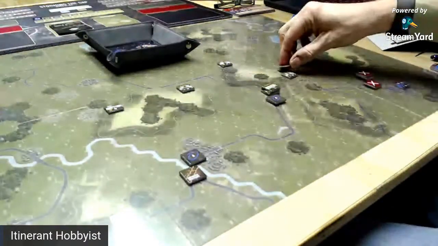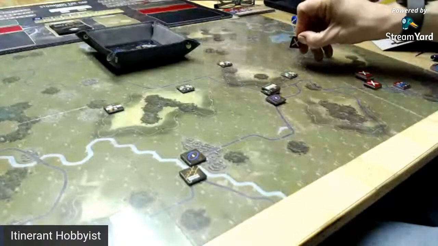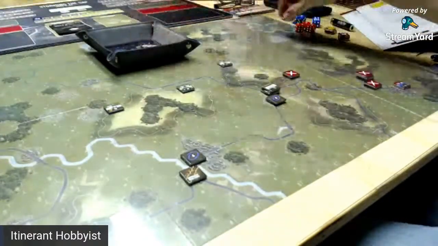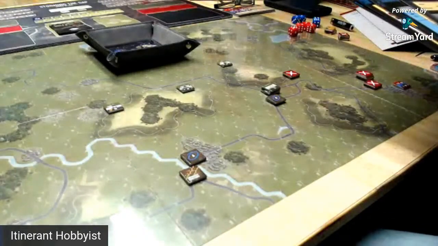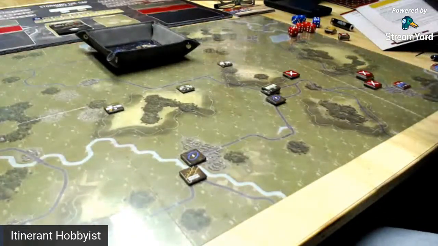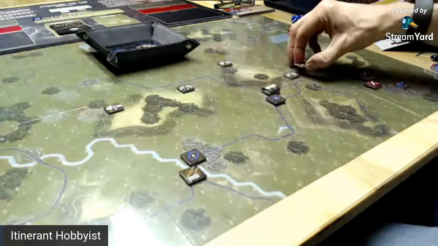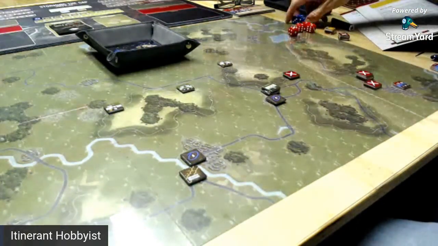So now the Abrams will roll four dice, saving on fives. He's not in any terrain, though. Hold on. He's on a hill. He is higher than the unit that's shooting at him. That gives him a defensive bonus. Yep, so plus one d6. So now he's rolling five dice, and he just has to roll one five.